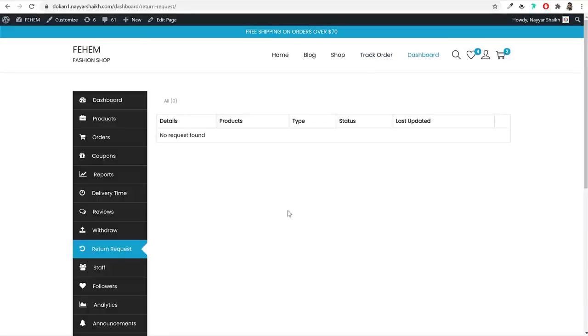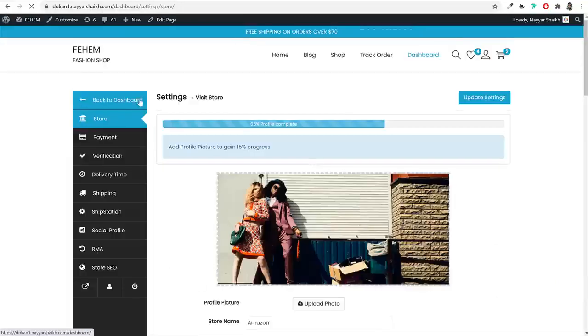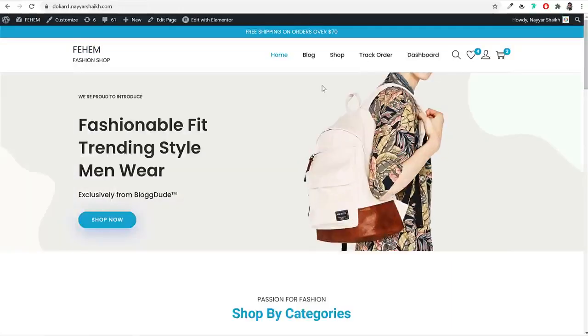Again, come back to your dashboard. Now there are many more options available. If you go to the settings page, there are so many more options, but I don't want to waste a lot of time over here. I think I have already taken a lot of time in the introduction because there are so many more features. But we'll see these features later on in this video. I just wanted to show you a quick demo of the website that you'll be creating.